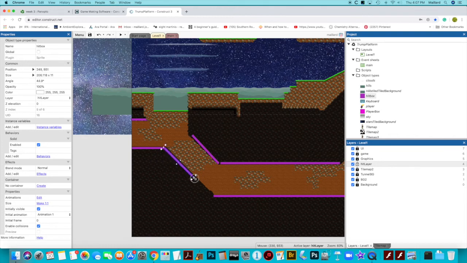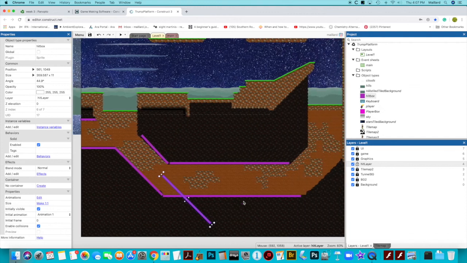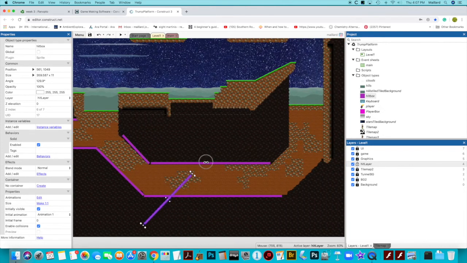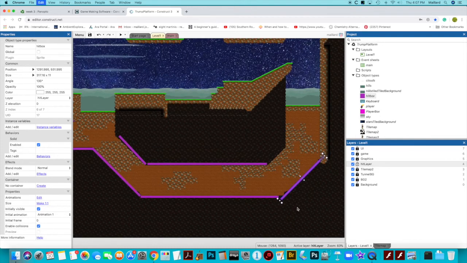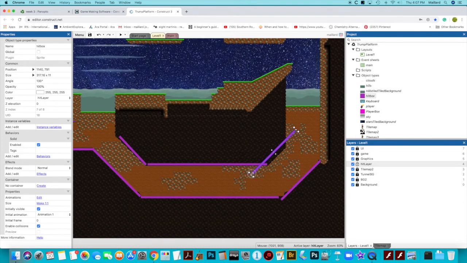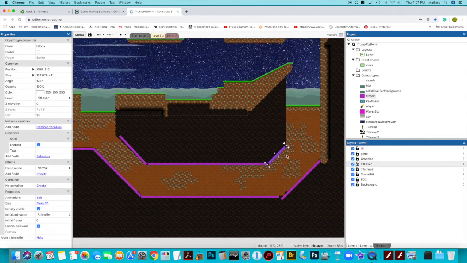Drag that out. Command C, Command V. Command C, Command V. Command V. I don't need this because this has got a hitbox on it, but this area I want to cover.